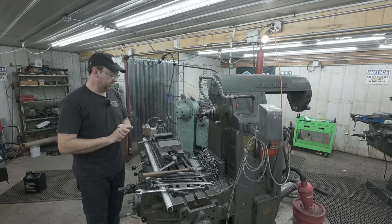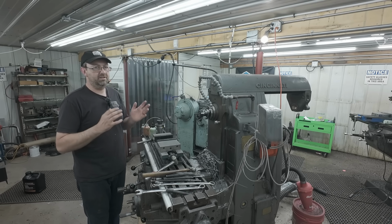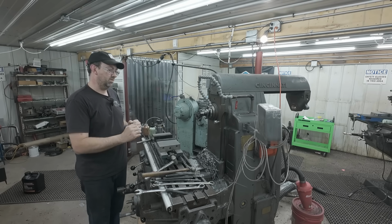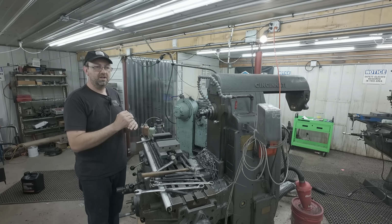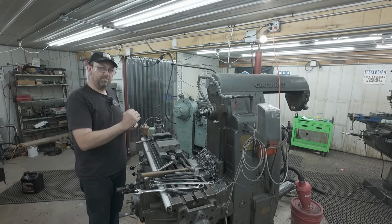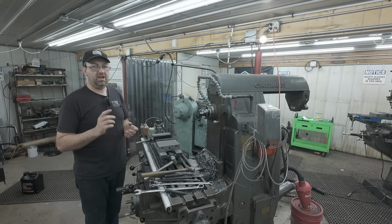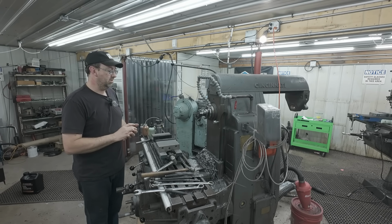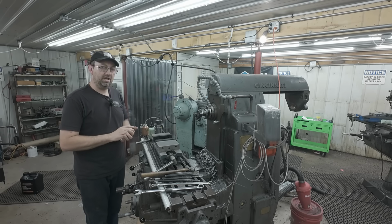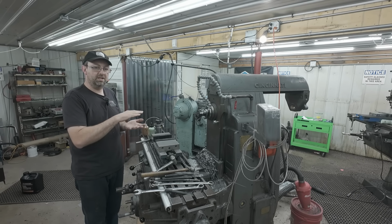We did have one comment about how many passes it took me to do this, and it would be faster on a CNC. Well, the first one is always kind of your learning spot, where you're learning how much you need to take with your cutter, especially when you're trying to hold a very tight tolerance on something like that. And that's why I crept up on it. So yes, multiple passes were kind of necessary for the first one. The second ones, I did in 3 passes, maybe 4. So it's so much more efficient once you get it figured out and figure out what you need to hold that tolerance.